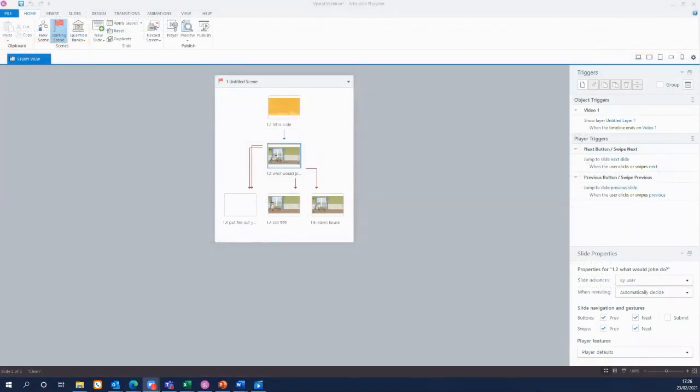So we're now back into Storyline, but what you'll find is that we've now set up and got an incomplete version of the branch scenarios that we have created. So you can see that we've got slide 1.3 where we need to embed our Vyond video. The way we're going to do that, as you've just seen, is go into the Vyond account and download the video as an MP4 file in high definition as well.